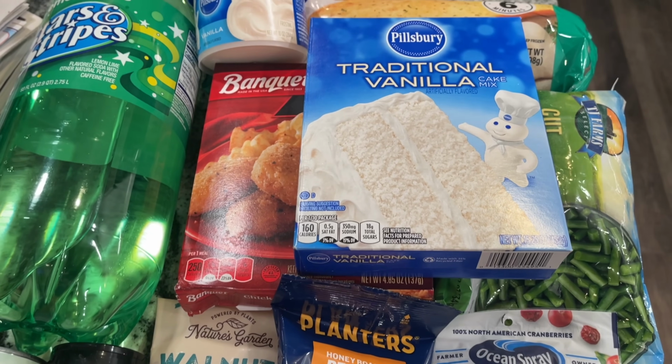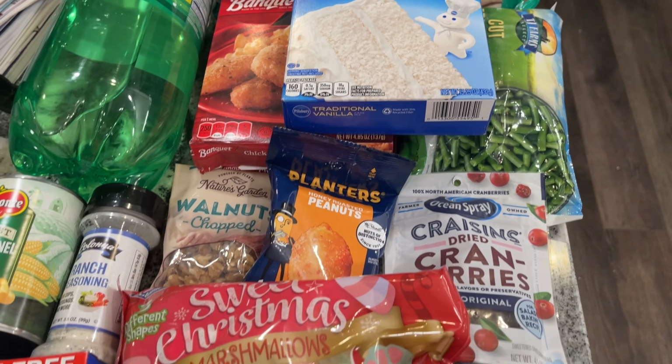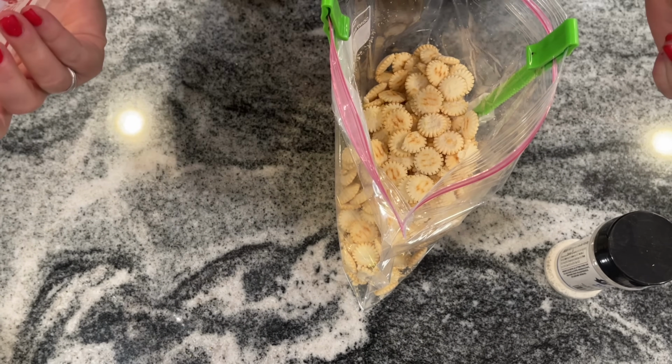And that worked out really well because I used that for the cake mix and we're making cupcakes with that, just 2 ingredients, super easy. And it's also a really nice treat to go with your meal. And then for an appetizer, that's what I'm gonna get started with first.